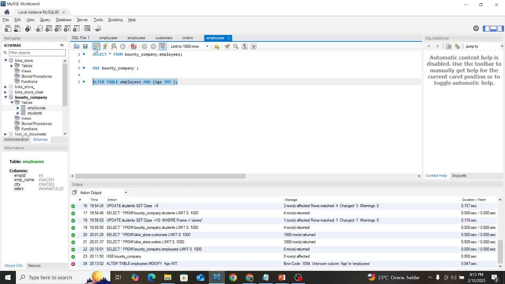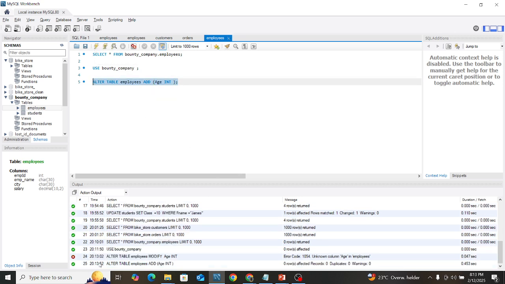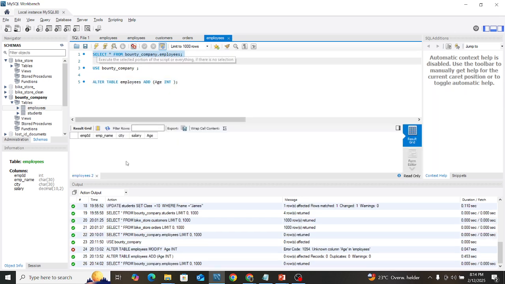Let's see what happens here. And now you notice that the command has executed successfully. If you were to now run this, we notice that in our table we have added a column age.